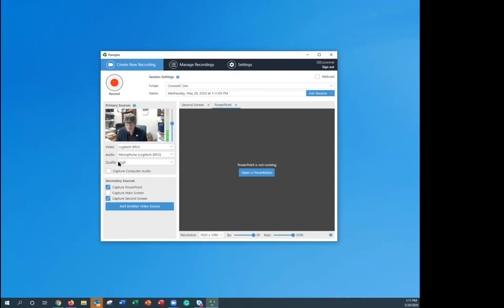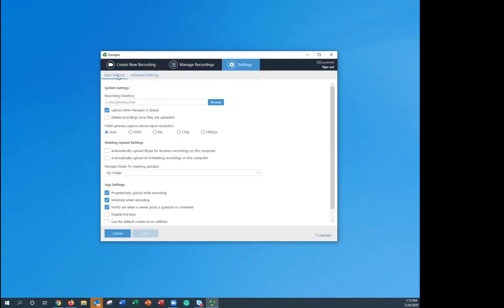So for example, the settings are what you see here. We're going to go over each one of these in a second. The first time that you run the Panopto recording, I always recommend a few settings. You go to settings. Under advanced settings, there is minimize when recording. This is very useful in the case that you have a single monitor screen. So when you start recording, the Panopto recorder window will minimize and you can start recording your screen.